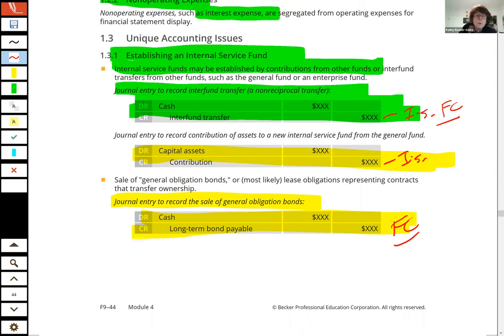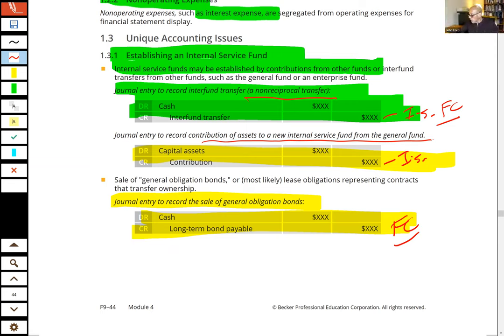I have a question about contributions. Is it classed as a contribution only if what is being transferred is assets? Because I was a little confused between contributions and interfund transfers, like of cash to establish a fund. If it's a non-reciprocal transfer, which is what this is, because they don't have to give the money back, it's just a transfer. It doesn't have to be assets; here it's probably cash. If that's just being given by the capital project fund, and they say they're contributing it, then it'd be a contribution. I don't know what to tell you. It's how to word the discussion.